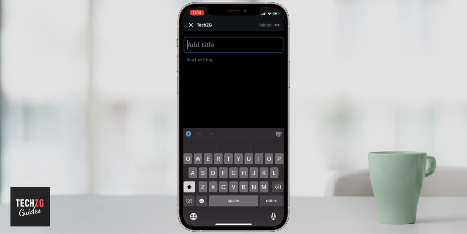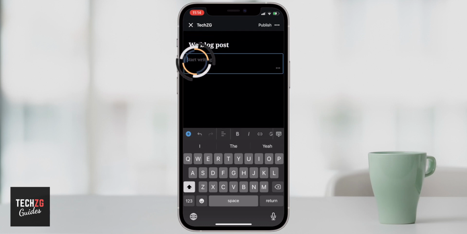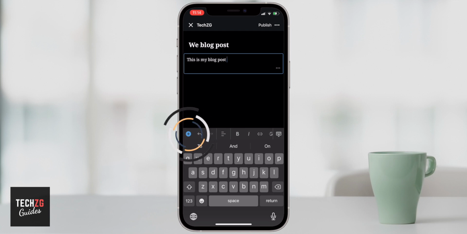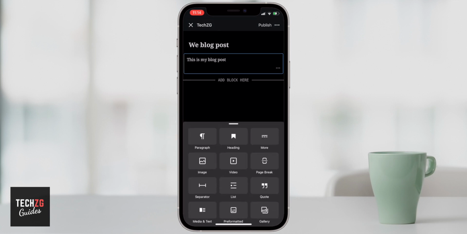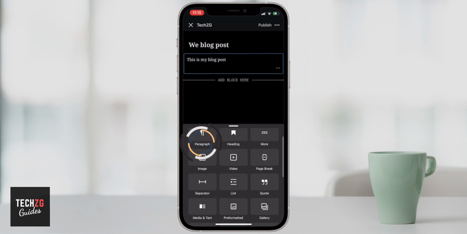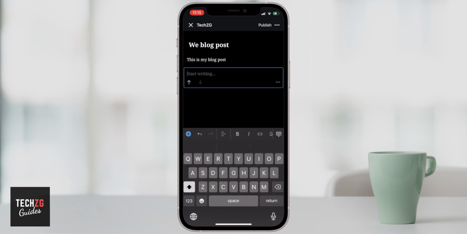And really it's exactly the same way as creating a page. So let's just put new blog post like this and then start writing the post. This is my blog post. And just like with the page, you can add absolutely everything that you want. So just press this plus button on the left-hand side. You can add new paragraphs, new videos. So maybe let's just add a new paragraph. You can see you can write that.